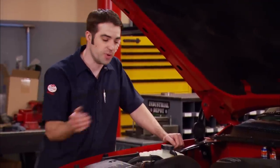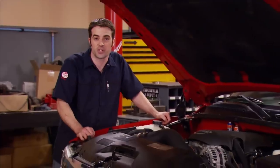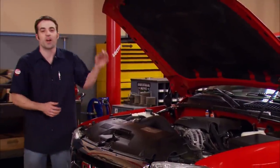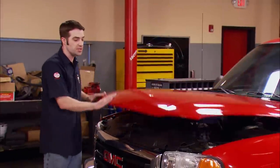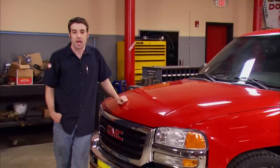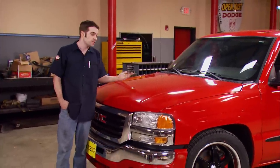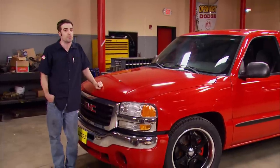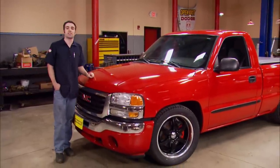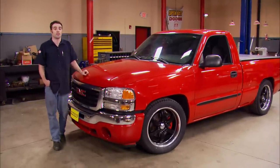Now, we could have taken the easy way out and reinstalled the 75 horsepower jets and called it done, because after all, we didn't have any transmission issues on the lower power levels. But we've got 125 horsepower at our disposal and we want to be able to use it. We don't want to spend thousands of dollars on a built-up aftermarket high torque capacity transmission. We want to upgrade what we've got, just to the point where it can handle the occasional Saturday night trip down the drag strip at full power. Plus, this transmission's got less than 100,000 miles on it, and if we treat it right, we're hoping to get another 50,000 out of it.